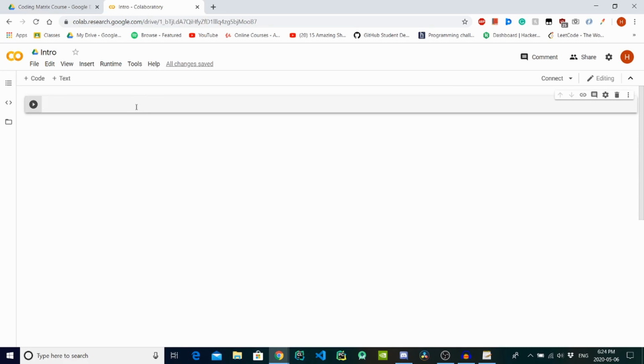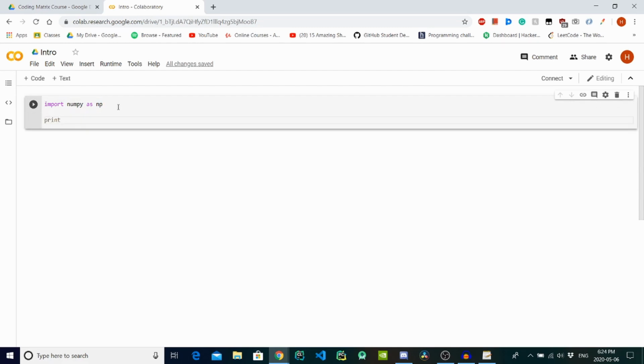Now, the first line of code we write whenever we're using Numpy is to import it. So we're going to import Numpy, but we're going to add a little bit extra to it. We're going to import Numpy as np. What this does is whenever we're calling Numpy, we can refer to it as np. Let me give you an example. We're going to print, and we're going to find the version of Numpy using this command: np dot underscore underscore version underscore underscore. See how we called Numpy using np?